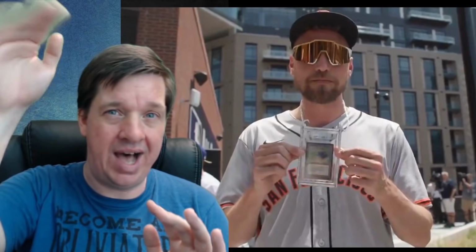Fetchlands will always be in demand. So if you had your eyes on picking up just the enemy fetch lands, okay, the allied fetch lands are still higher priced. You got to wait for the next reprint to really kind of push them down. But if you've been waiting trying to figure out when to get the enemy fetch lands, now is the time.